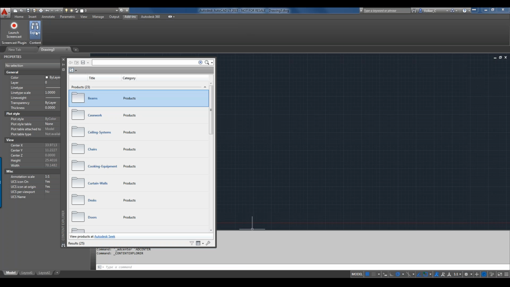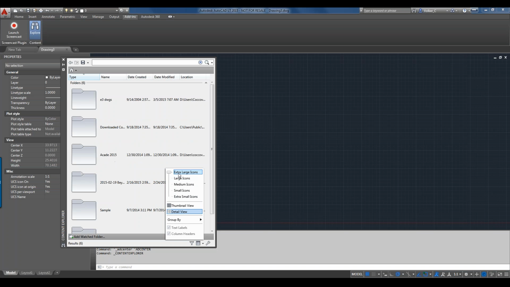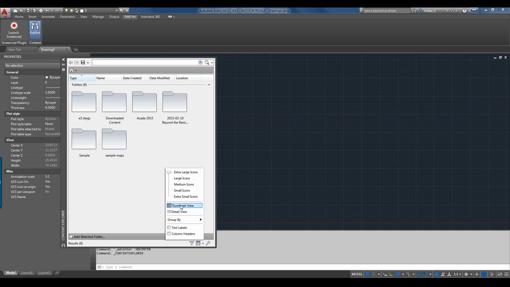Here's what it looks like, though. It may not look like this as a default for you. You may only have a couple of folders here, and it may look more like this in a thumbnail view. So you would probably have the downloaded content folder and a sample folder, because it automatically will index the sample files that were installed with AutoCAD.